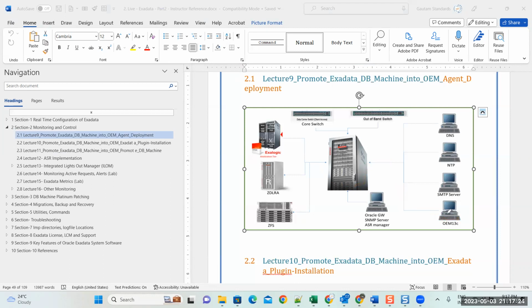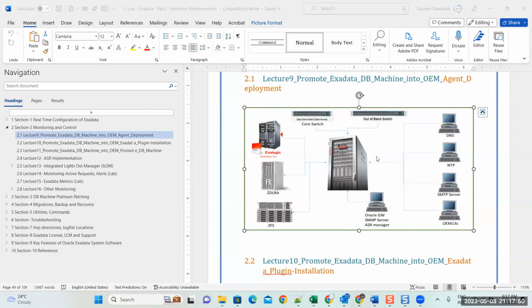This is the OEM server, the OMS server. So from the Oracle Management Server, you push one agent into database server one, and a second agent into the second DB server in the Exadata. That is called agent deployment.